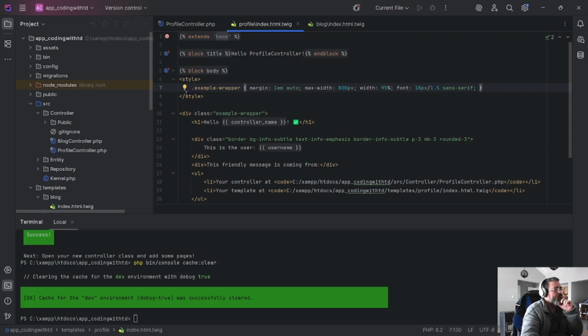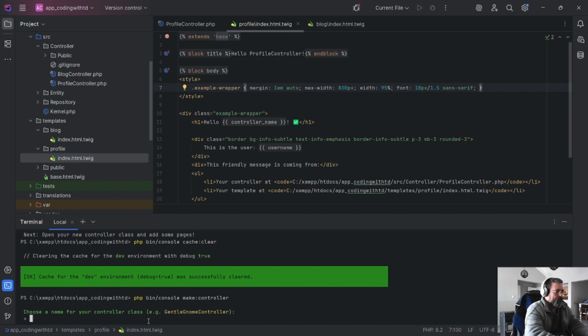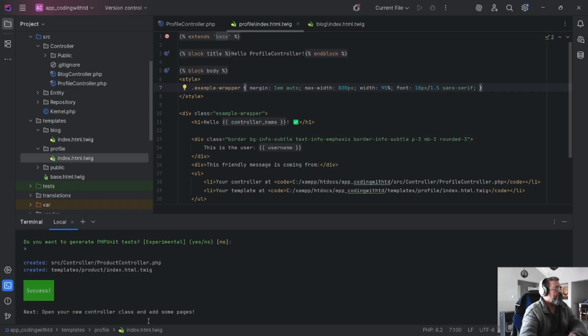All right, for our next example, we're going to create a new product controller. This time, we'll restrict the route to only accept certain patterns, like numbers. Symfony makes this really simple using requirements in the route definition. For example, we can tell Symfony to only match the route if the parameter is a number. So if you try /product/ABC, it'll return a 404, but /product/123 will work perfectly. Let's set that up and test it in the browser.